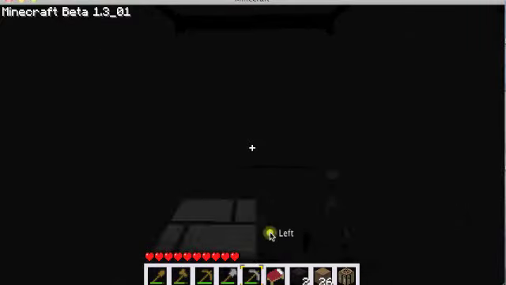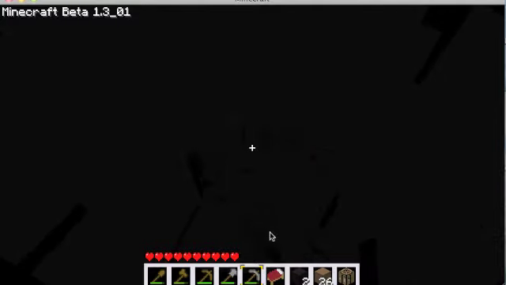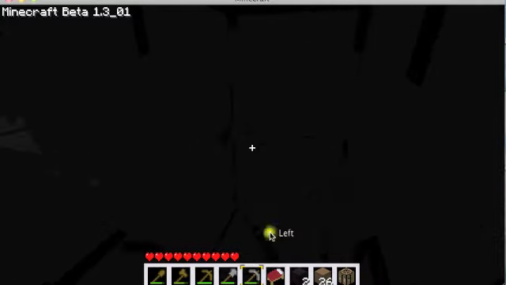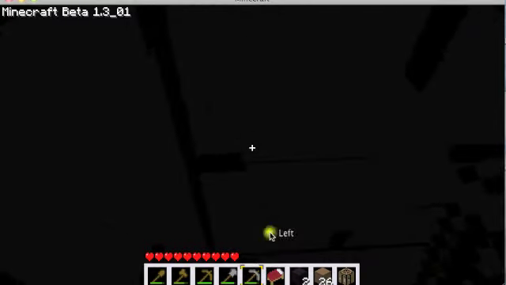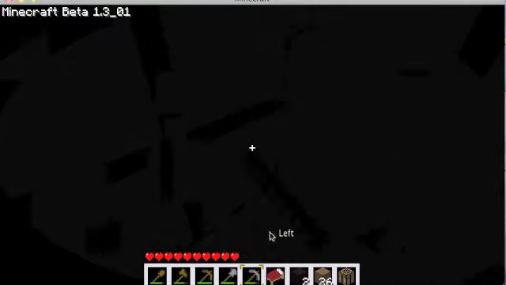I think we found some iron just now. Look at this. You might want the iron. It looks different in the game. Right now I have a texture pack on. I'll put the link to that in the description, and I'll make a tutorial on how to put on a texture pack.